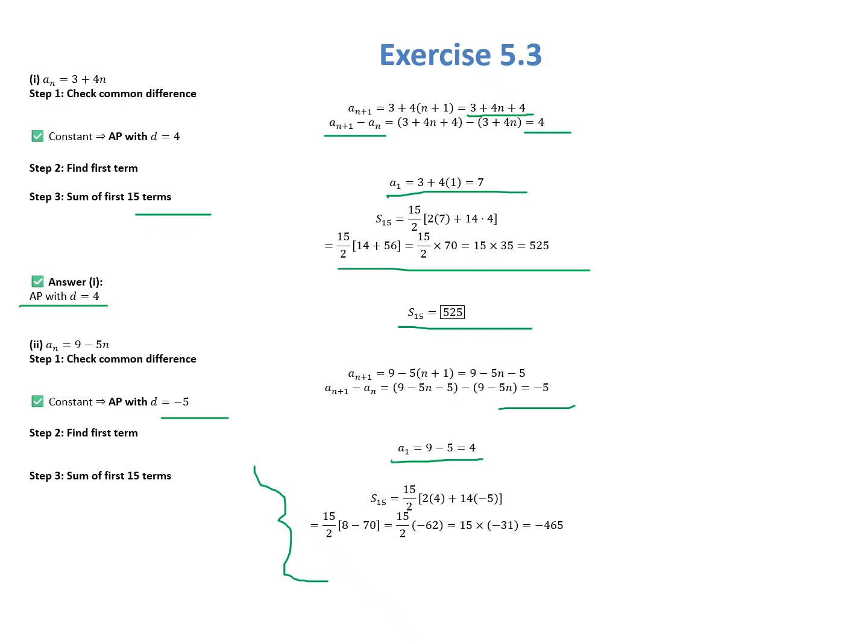So again, here we have to note two important points: that we have to first find the value of the n plus 1 term. And when we have the value of the n plus 1 term and when we have the value of the nth term, we can get the value of d here.